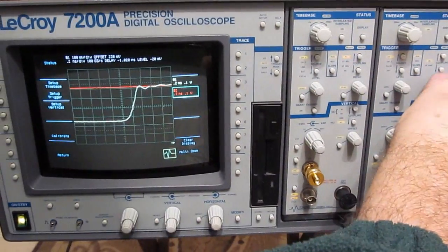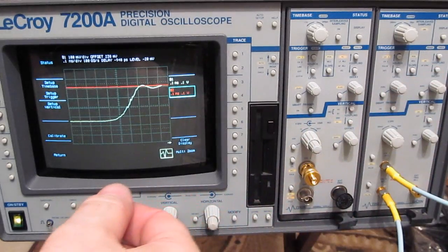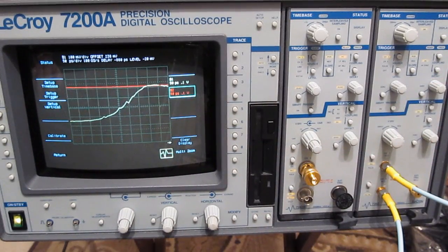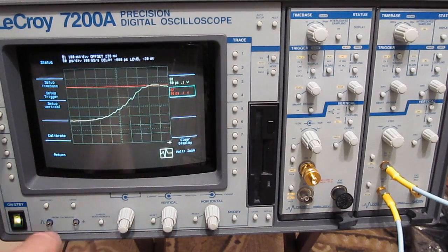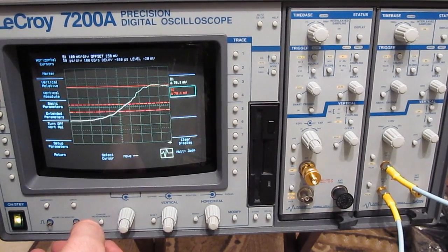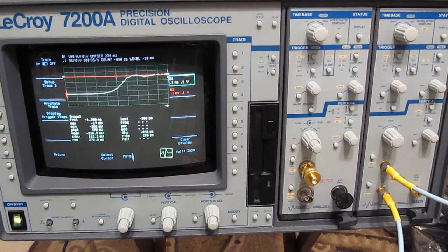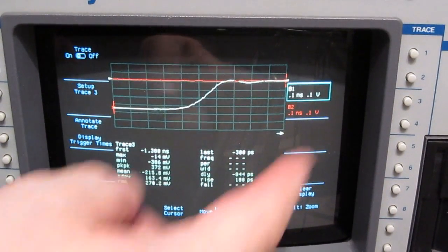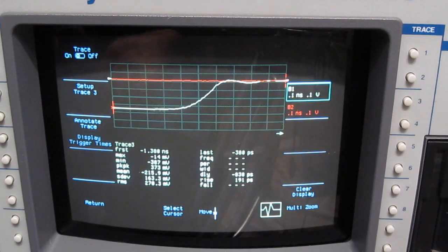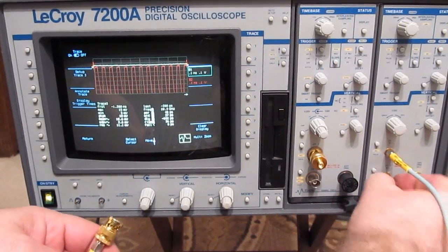This is 200 picoseconds. This is 100 picoseconds. And you can see this is 50 picoseconds. You can see we're 100 picoseconds per division. Looks like our rise time is roughly 200 picoseconds. I'm not going to torque any of this.